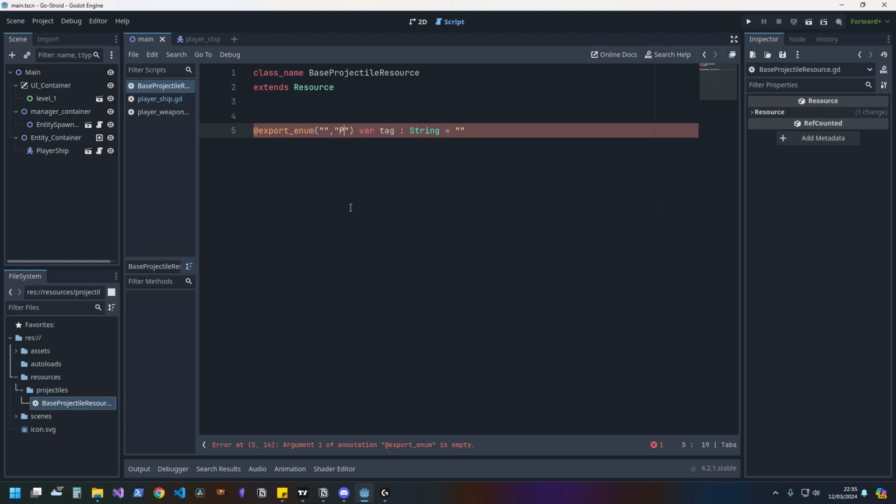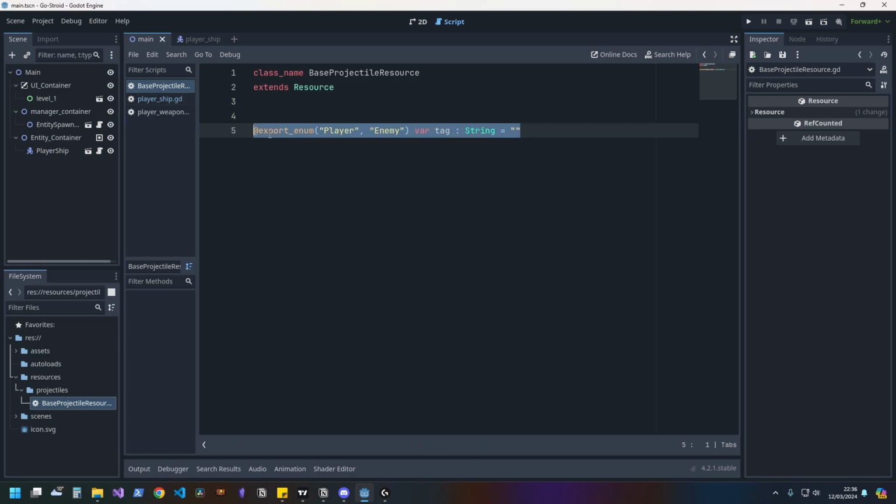The second one will be for the player, and the third one will be for the enemy. Technically speaking, you don't need this first one here, so let's do that like so. We'll just do two. There we go. And now where it says equals, we'll make sure that's an empty string.